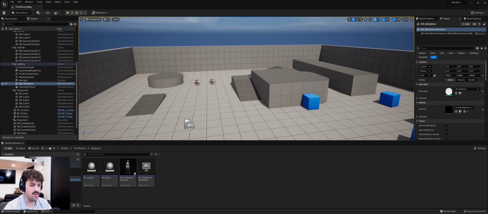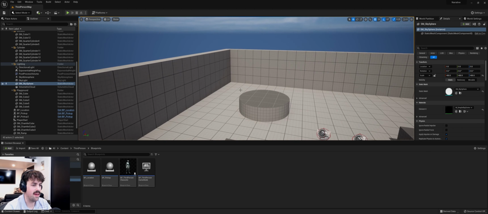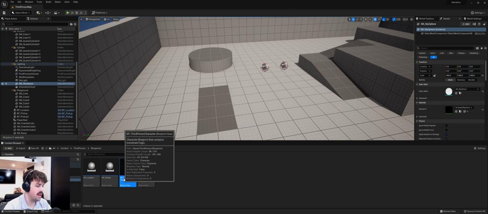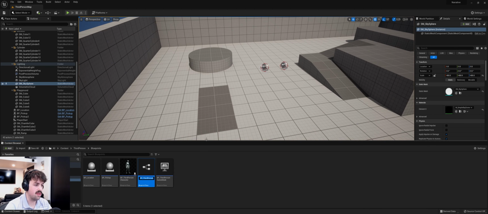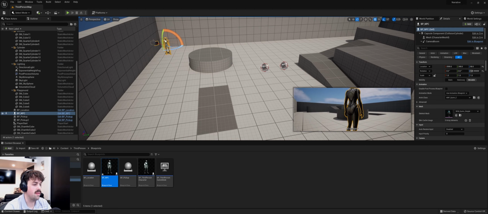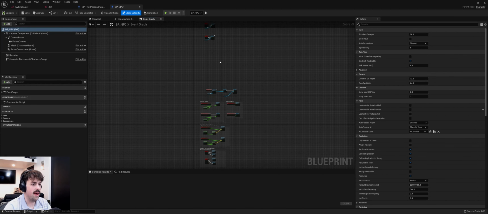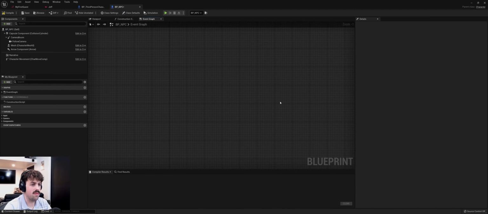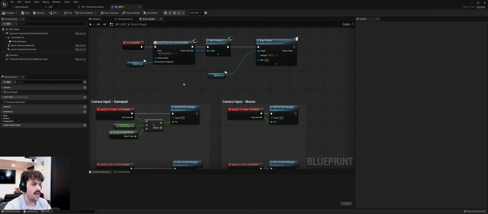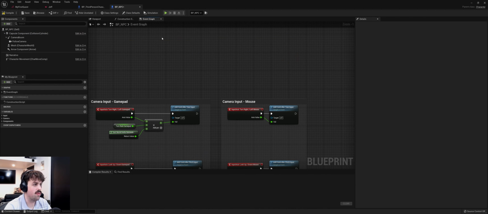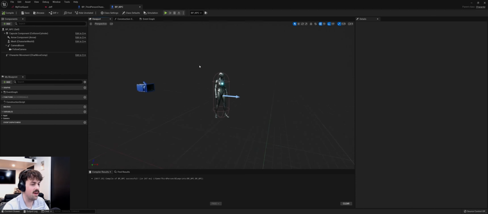Instead of the dialogue just starting when I play the game, I'd rather that I have to walk up to some sort of AI character and talk to him. So what I'm going to do is I'm going to click on our third person character and duplicate it, and I'm going to call it BP underscore NPC. So this is just going to be like an AI that we can talk to, and we'll drop him into the level and we'll open him up, and we need to get rid of these input events. We don't need those. And we'll also come to this begin play and remove that and remove the narrative component because this is our AI. So this doesn't need any narrative component.